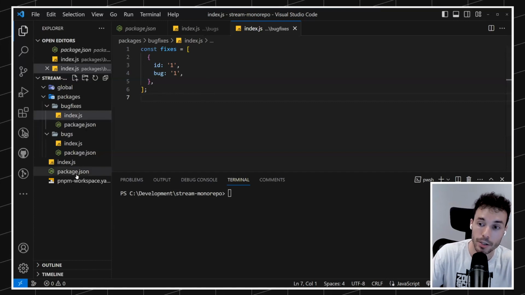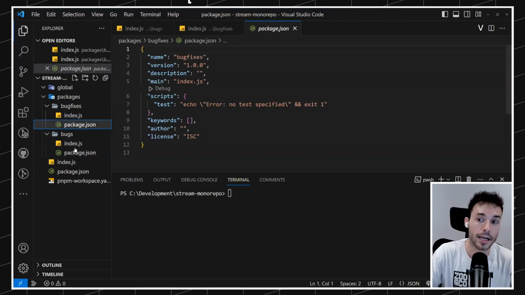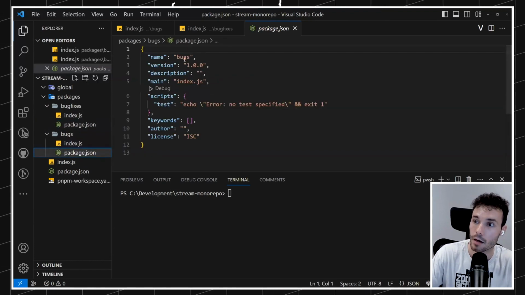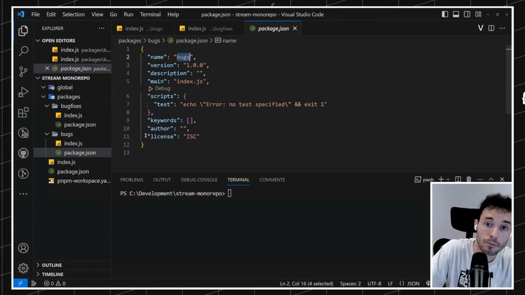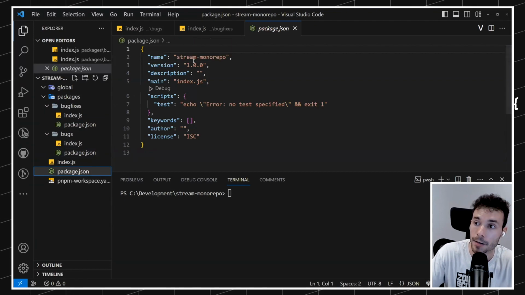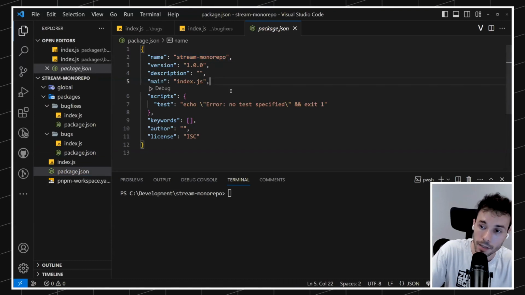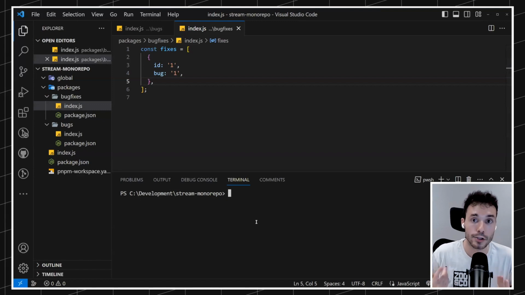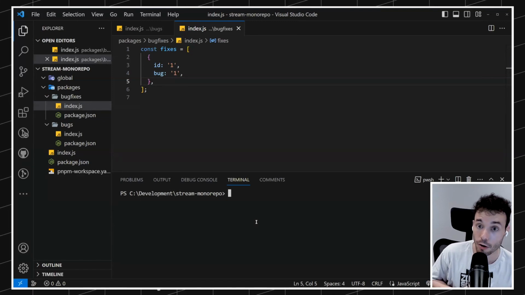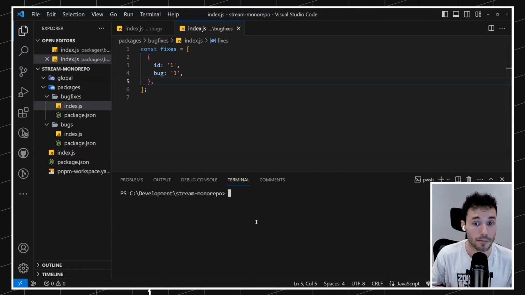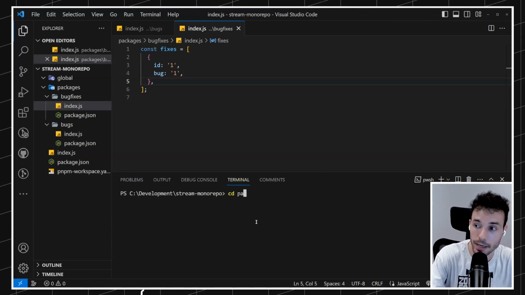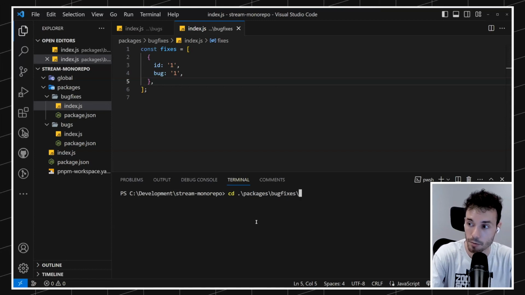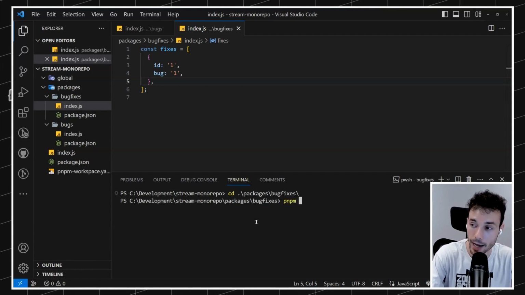The first thing that we need to do is make sure that each package has a unique name. In my case, this is going to be bug fixes, that's fine, and bugs. Cool, we already have unique names. And this also has a unique name. It's a monorepo. So what we can do is just install the packages the same way that you would install a package from npm. If I cd into my package, it's going to be bug fixes, for example, I can just do pnpm add.